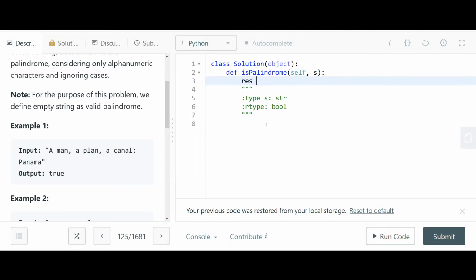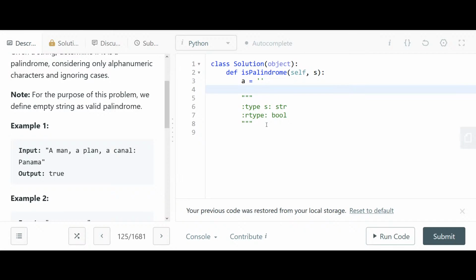All right, so I'm going to define, I don't know what to call this. I'm just going to call it A. Very uncreative name, but whatever. So this string called A is going to contain all the characters of S that are only alphanumeric. And also, I'm going to convert all the characters into lowercase. Okay, so first we need to check if a character is alphanumeric, right? As we loop through the characters in S. So we need a way of checking that. So we need to get all the alphanumeric characters first, right?